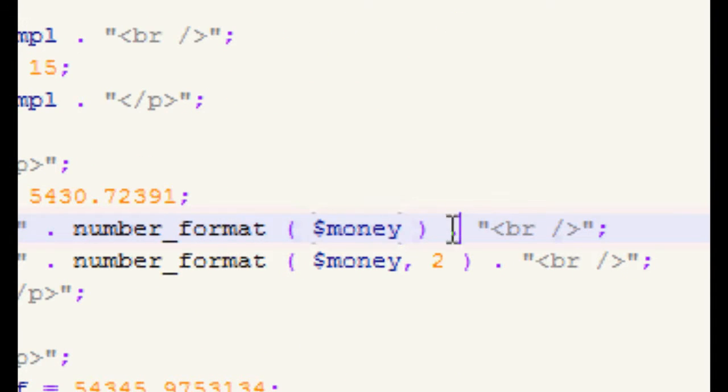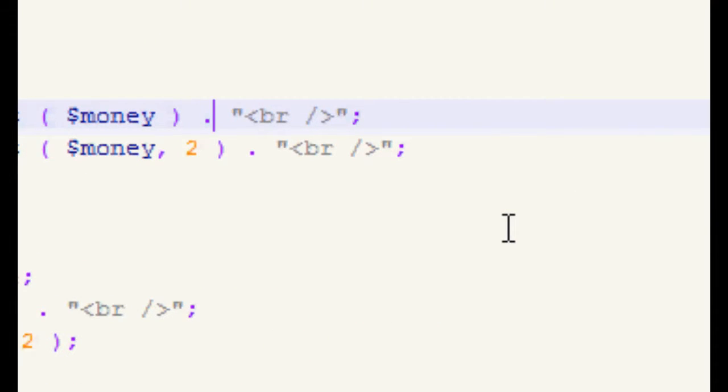And basically what number_format does is it turns a number into a more commonly written version, for example using commas to separate thousands and hundreds of thousands and etc. And I'll show you in a sec. We can also tell it to add on a decimal point and stuff.